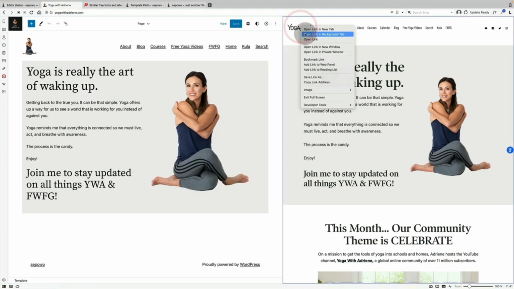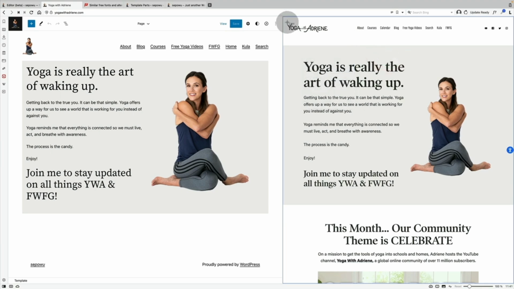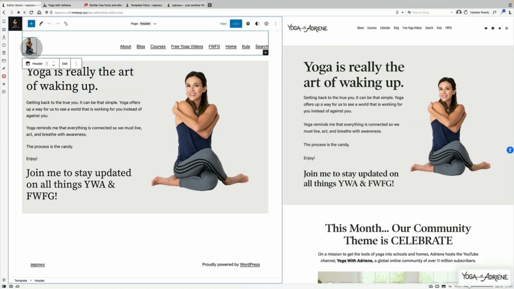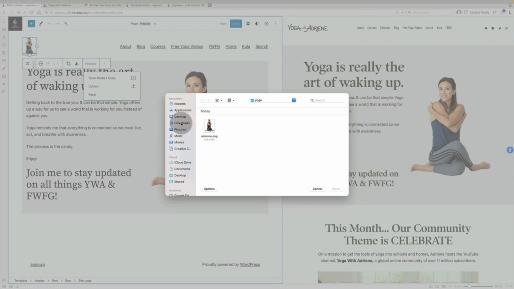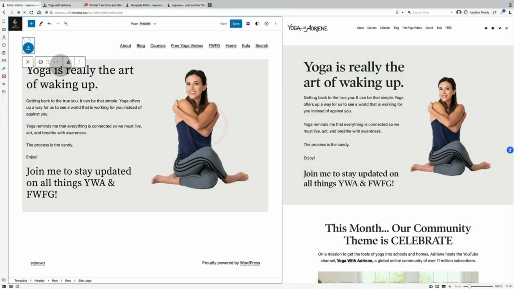I'm just going to start by saving this logo over here on the right. In fact, let's just take a screenshot of it, which is a cheat way to do it, but I'm going to do it that way. So I'm just taking a screenshot and we can upload that now in replacement of this one. So I'll just click on this block here and you'll see a replace option and I'm going to upload it and hopefully it's on my desktop somewhere. Should have saved it to my desktop. There it is. That'll replace that.